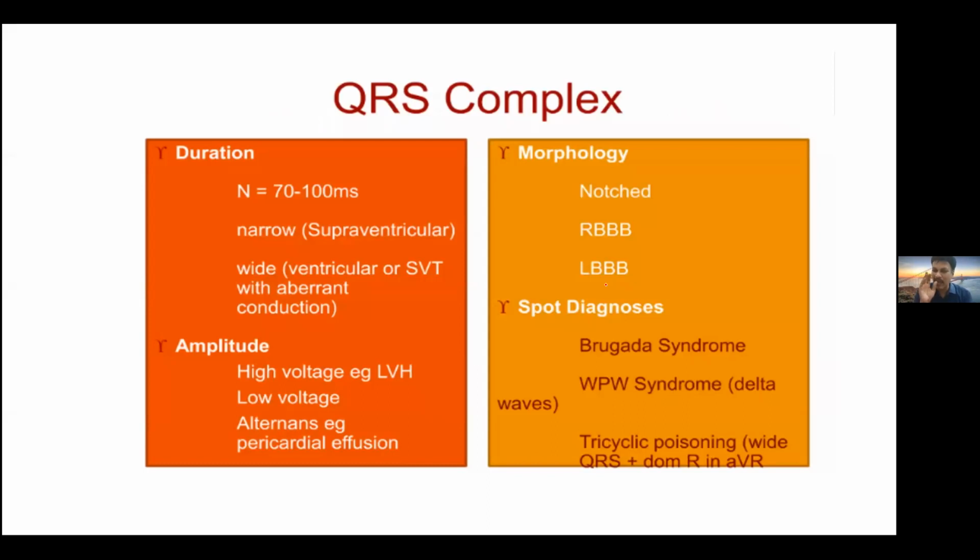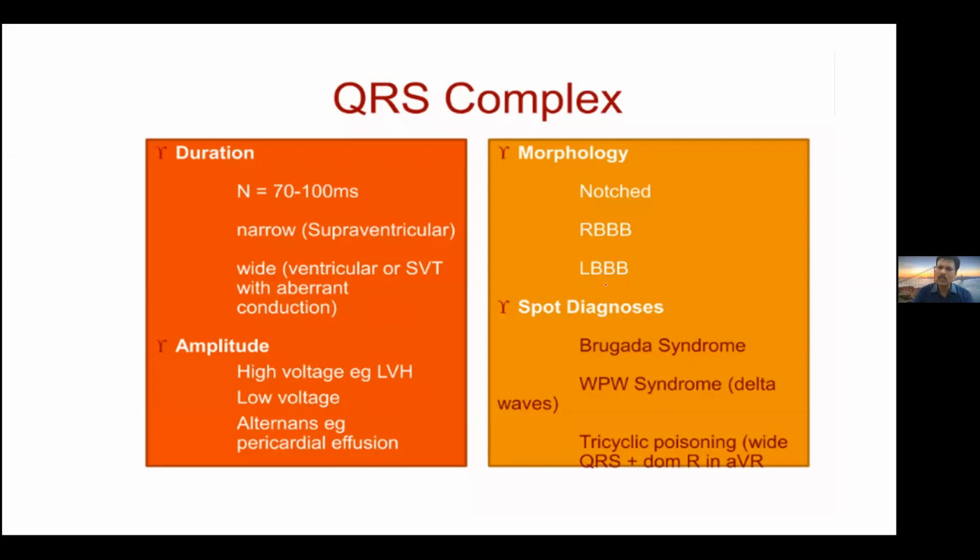Around 80 milliseconds is where most of the QRS duration lies. So duration is usually 80 milliseconds, up to 100 milliseconds can be there. Narrow QRS. If it is wider, it means either a pre-existing bundle branch block, a right bundle branch block or left bundle branch block, or the patient is having a ventricular rhythm. That's all. Wider means only two: a pre-existing bundle branch block, or the impulse is coming from the ventricles, not from the SA node. As simple as that. If it is from the SA node, then it should be bundle branch block, which I will describe later.